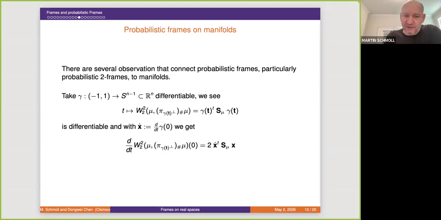Some facts, okay? First of all, these Wasserstein distances that you care about, because you can describe some of them very explicitly. The Wasserstein distances, if you change the unit vector, of course depend differentiably on that unit vector, and there's a simple formula. Everybody has seen that before, right?